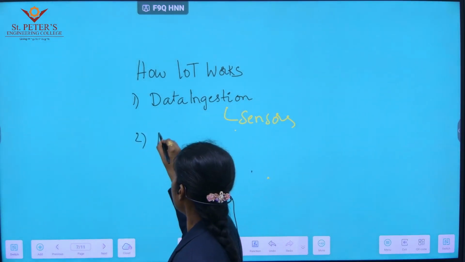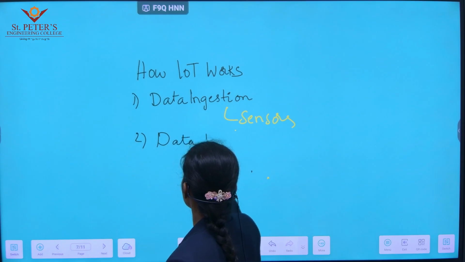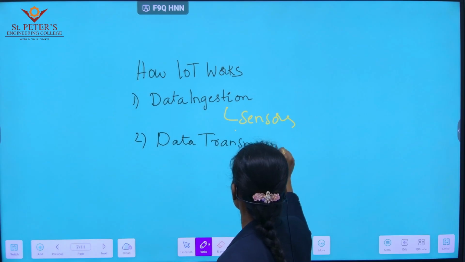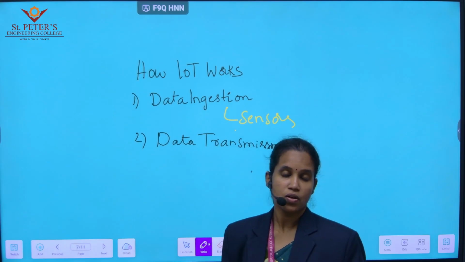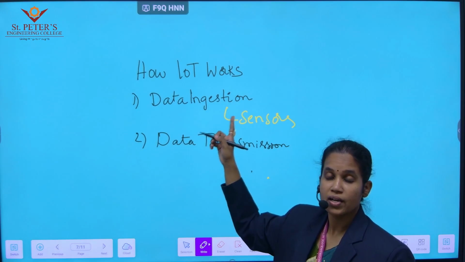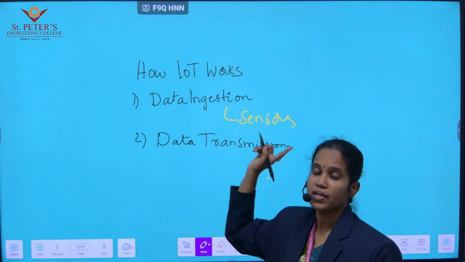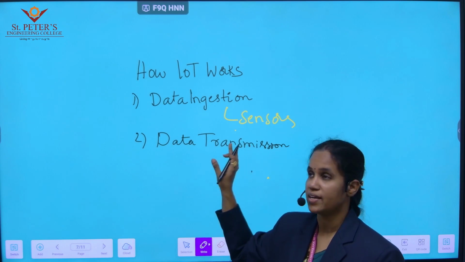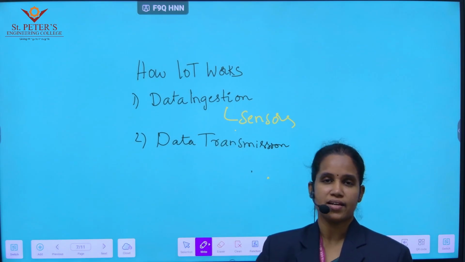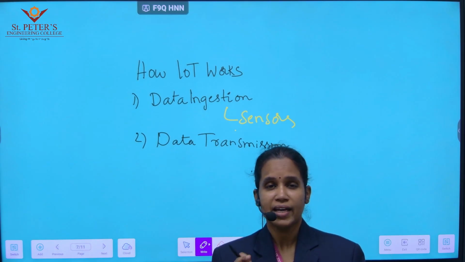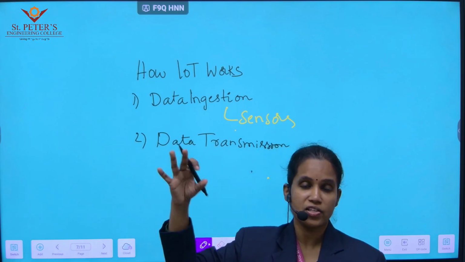Next, the second one, data transmission. What I explained in the previous step is that the data can be with the sensors or it can be sent directly to the cloud server. If the data is with the sensor, that means the sensor also has some memory chip inside it. Suppose it is only a sensor that only generates a temperature reading. If I take a temperature sensor, it doesn't have a memory chip inside. So that data should finally reach the cloud server.